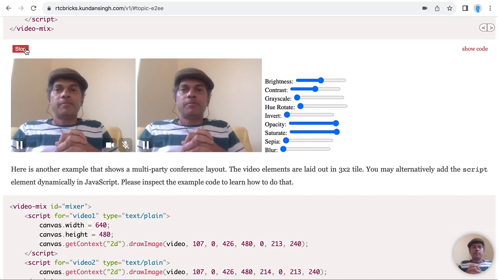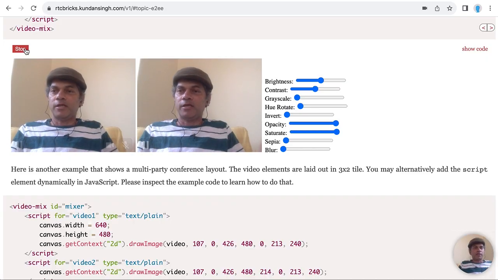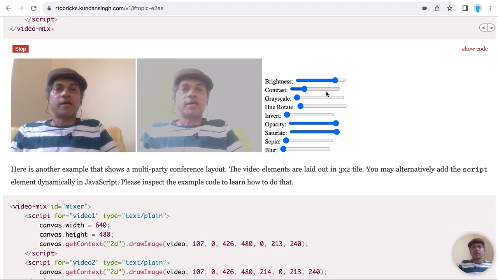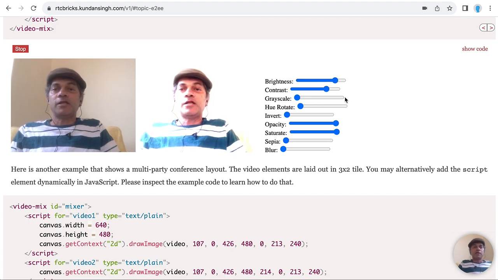This one allows you to use video mix to change the basic image properties using image processing. So you can, for example, increase the brightness, reduce the contrast, make it grayscale, and so on, even blur.